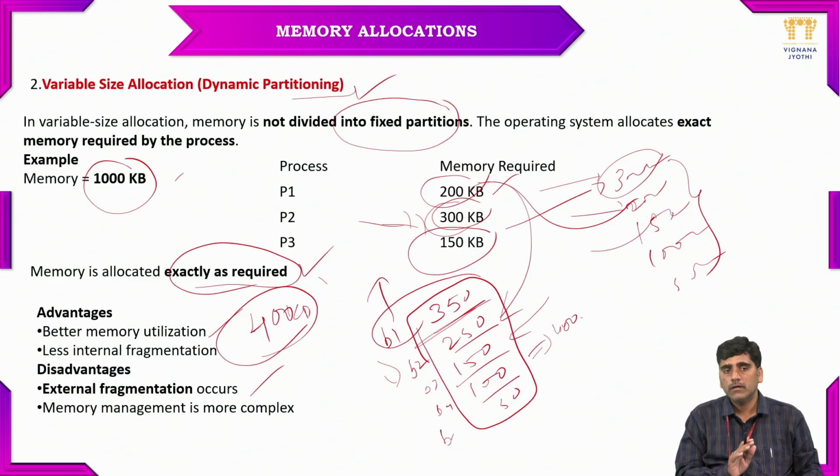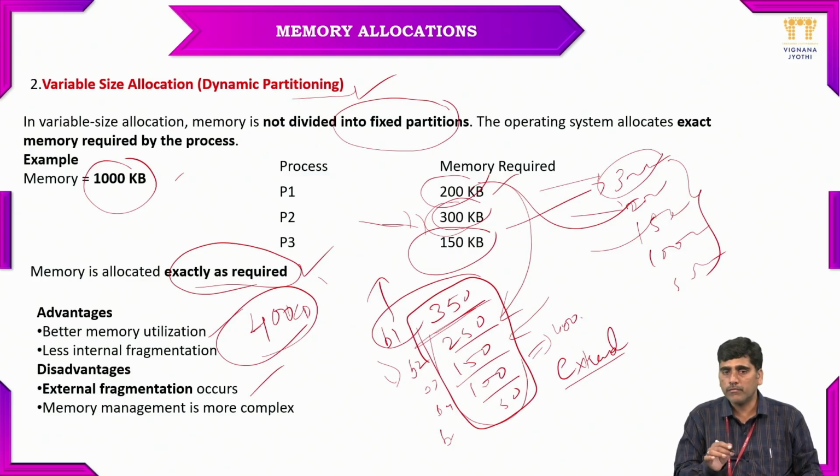The thing is, the process has to be allocated into a single block, not across all the blocks, right? Because of that, all blocks together have more than 400 KB, but the process with 400 KB will not be accommodated. This is called external fragmentation. So fixed size allocation leads to internal fragmentation, and variable sized allocation leads to external fragmentation.